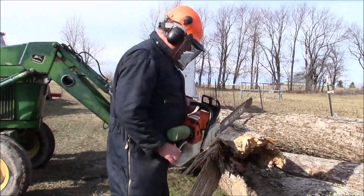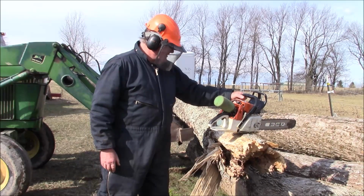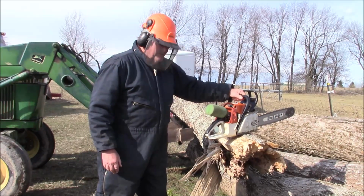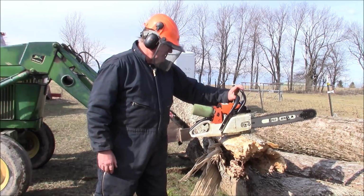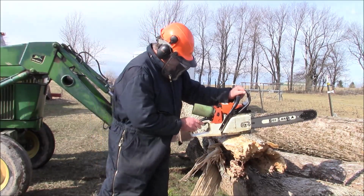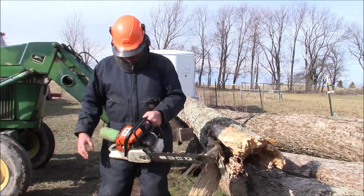How about a blast from the past? This is the saw that's been sitting in the retirement shed for a while. You may remember it as Bling saw. And I haven't run this in quite some time. I figured it'd be fun to see if we can get it to start.